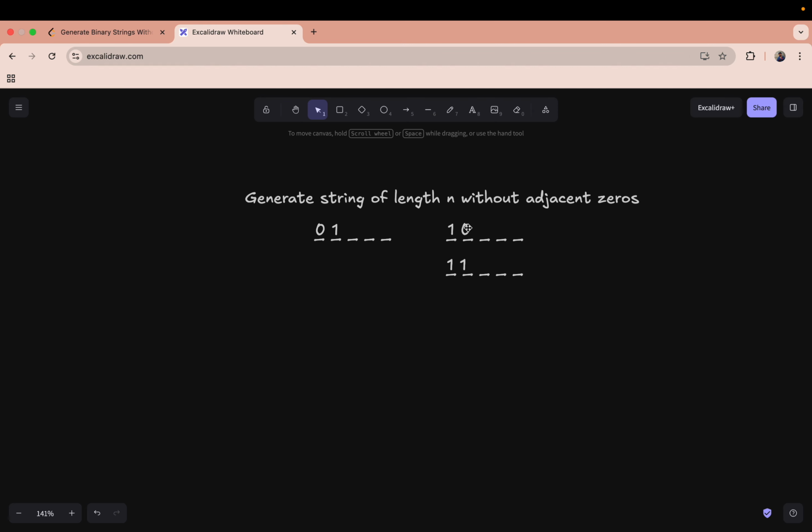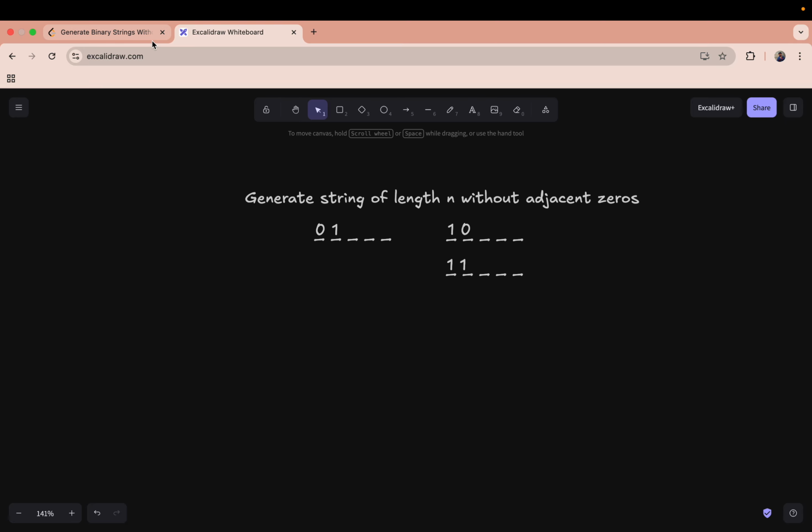Then I will generate solutions with both possibilities. I will keep 0 in this position and ask my function to recursively generate what all possible characters I can keep over here. Once I reach the end of the string, I will store it, saying that I have generated a valid string.